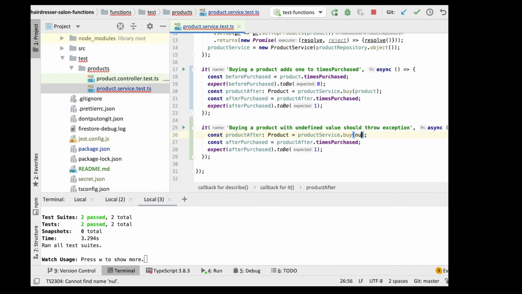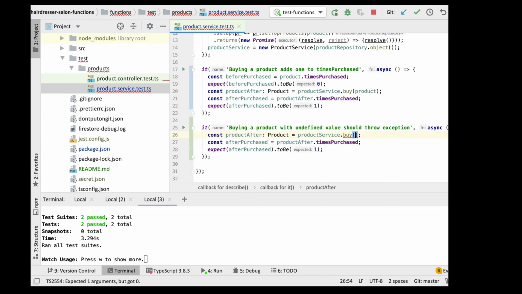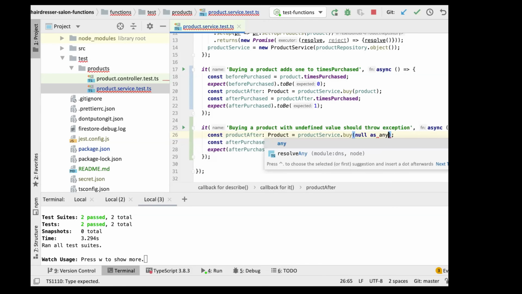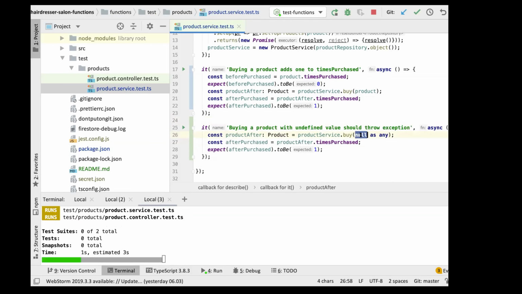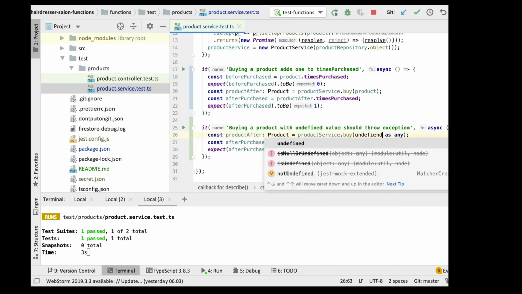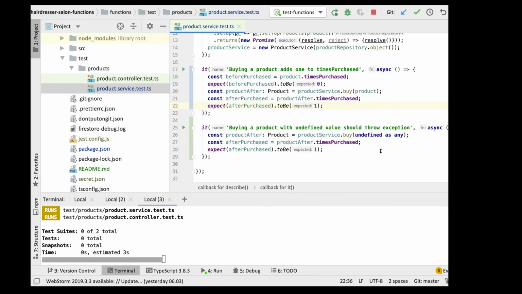Let's try and say null as any. What? Undefined. Yeah, that's a trick. So maybe we are not guarded at all.